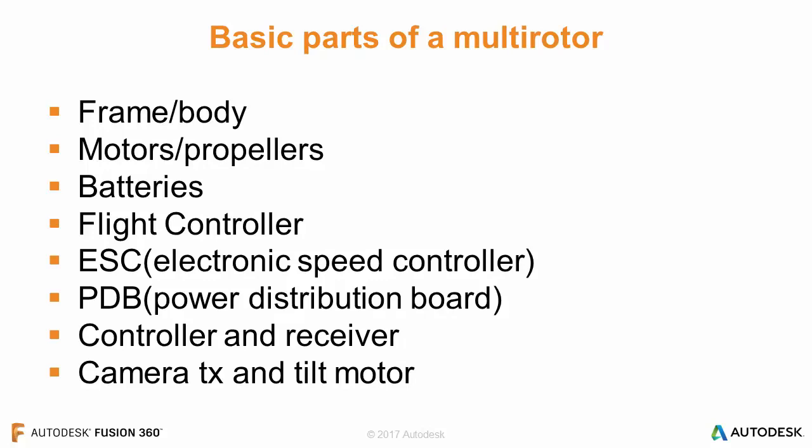So first we want to talk about the basic parts of a multi-rotor. When I say multi-rotor, it's a general category of a multiple rotor flying device. So in most cases, you're going to talk about a quadcopter, which is what we're designing and has 4 motors. Now, in some cases you might have a tricopter, which has 3, or a hex, or an octocopter, or some other configuration. We've already talked about these in our introduction, but in general, all of these fall into the category of a multi-rotor, and they're all going to have the same equipment.